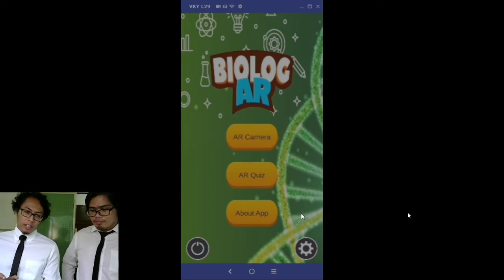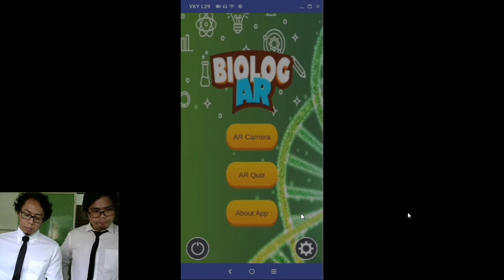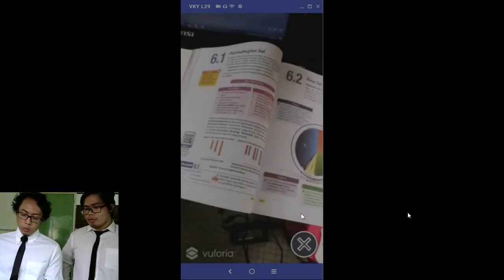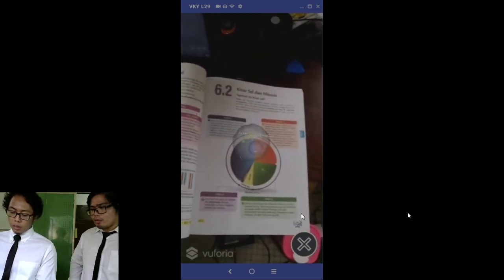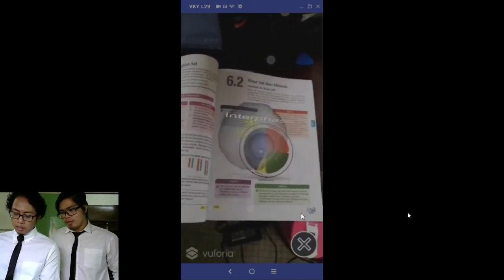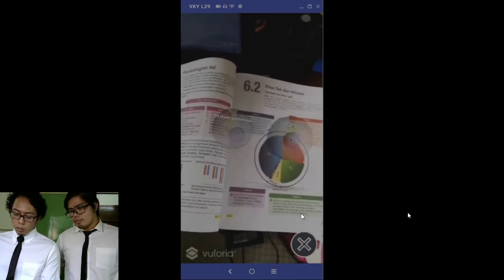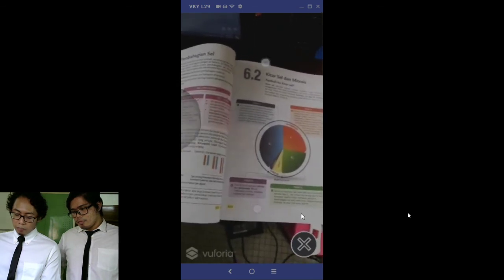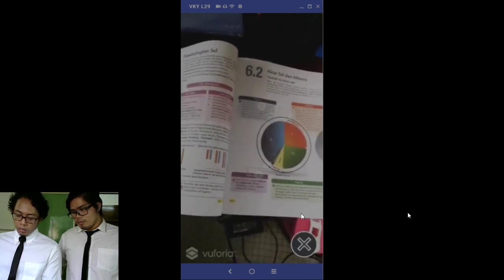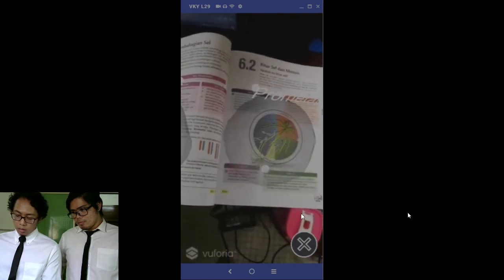The only module included for FYP1 is the AR camera, where we scan a registered image and then generate this 3D model. Here you can see I can control the 3D model a bit. I can move it around, scale it up, scale it down, and twist it around.